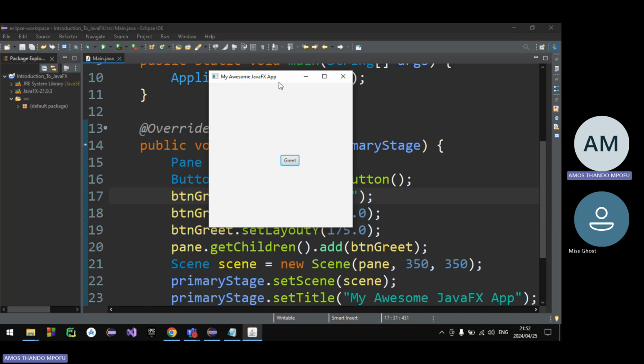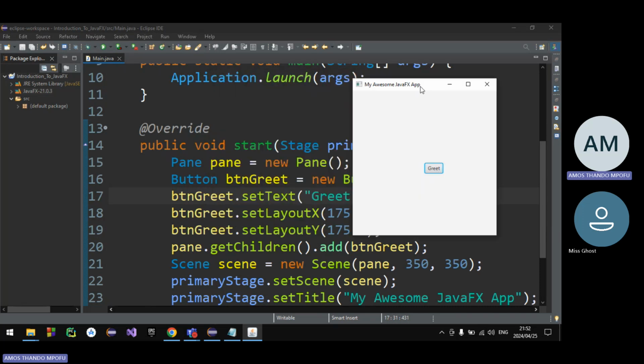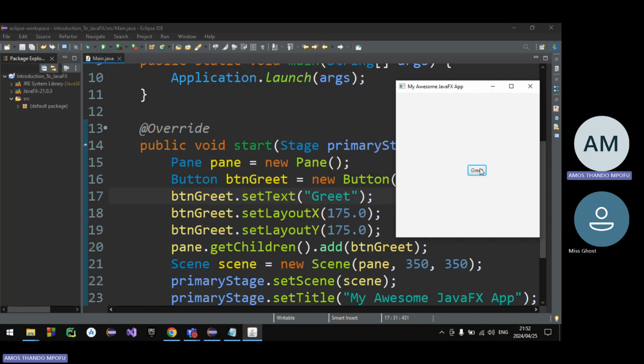Yeah. So I was just setting the x and y coordinates, right? You see it has moved. It's somewhere at the center, but it seems like it's not really at the center. I think the main issue here, I'm not sure, but it's fine.